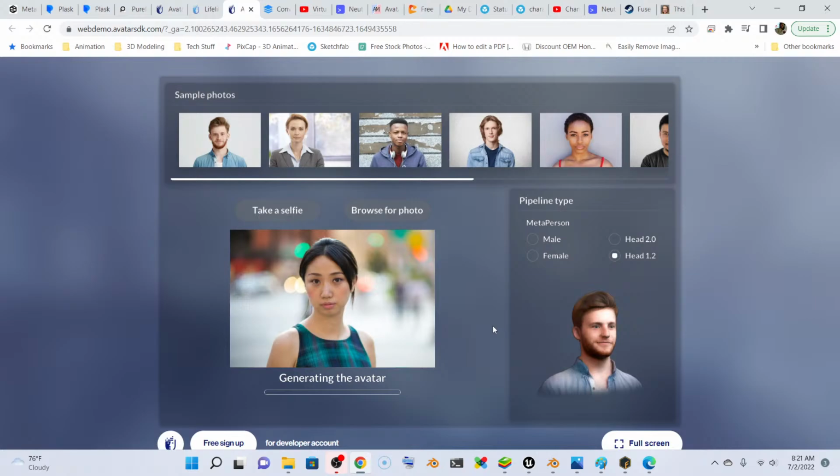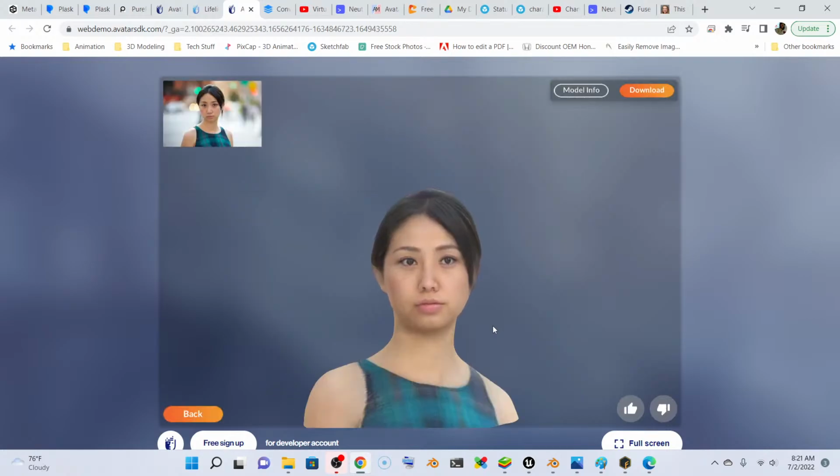And also, with head 2.0, you can actually remove the hair. So you're going to need both versions if you're trying to do what I was able to do with my 3D model that I created of the statue from Sketchfab. This whole video is about the technique that I use to remove the face portion of one model and then digitally stitch it onto another.